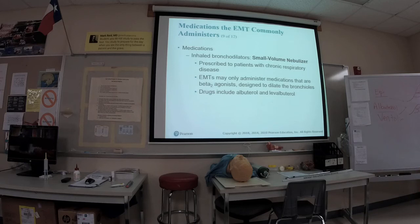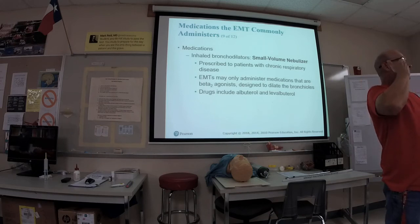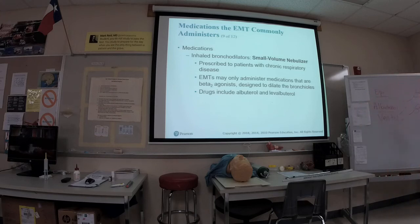Put the medicine in there, screw in the cap, put the oxygen to 6 liters per minute, and let it mist. Do the same coaching: tell the patient to take a deep breath, hold it as long as they can, then exhale. Let that medicine get down to the bronchioles. Otherwise they're just breathing it back out before it gets there. Inhalation is the route. Very quick onset. It gets down to the alveolus, then across, and it bronchodilates. Any kind of inhalation medicine is very quick.